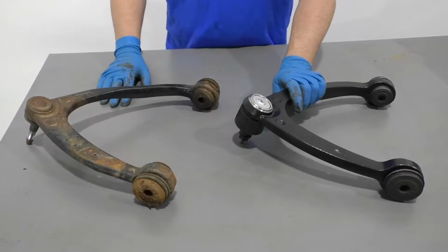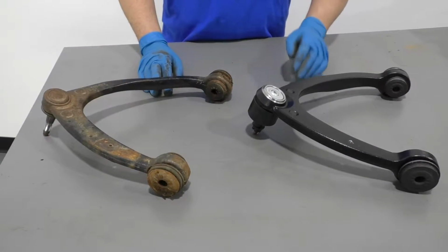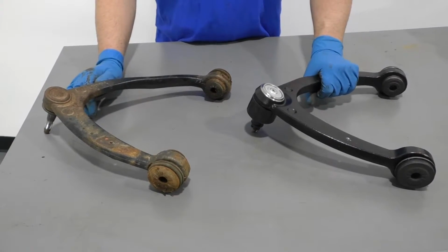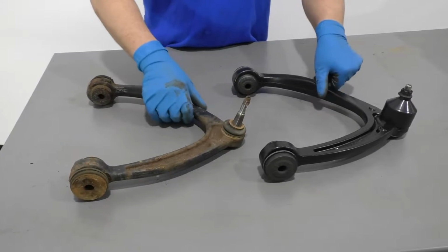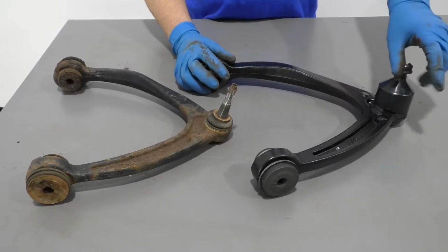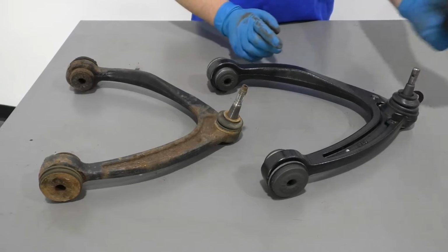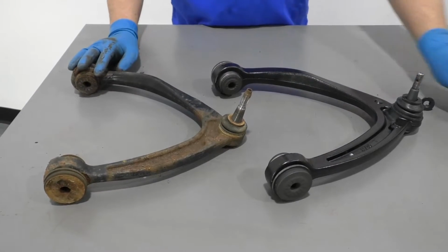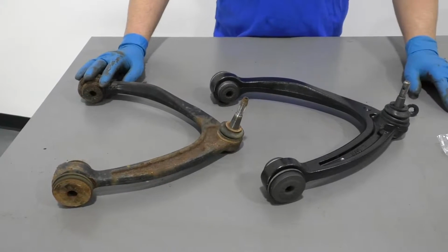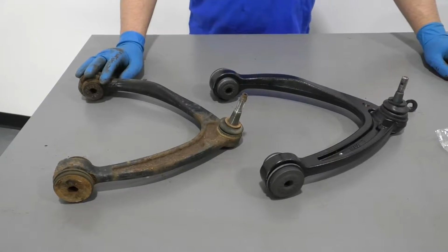Here's our new upper control arm from 1aauto.com. As you can see, the shape is the same. The ball joint itself looks a little bigger, which is gonna make it last a lot longer. Flip it over, it comes with new bushings. Comes with a new nut. Take this nut off. There's a little cover on here. That's just for shipping, so you wanna take that off. Comes with a cotter pin and a grease fitting. It's greasable, which makes it last longer.